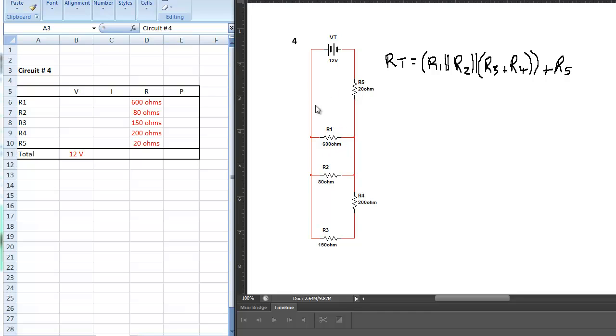But you will once again use Kirchhoff's law. You'll have IT, and you'll know that I5 is equal to IT. And since we have the voltage across R1 and R2, you can calculate the current and then using Kirchhoff's law, you'll get the current in this branch here, and then you'll have the resistances and the current, and from there you can find the voltages.